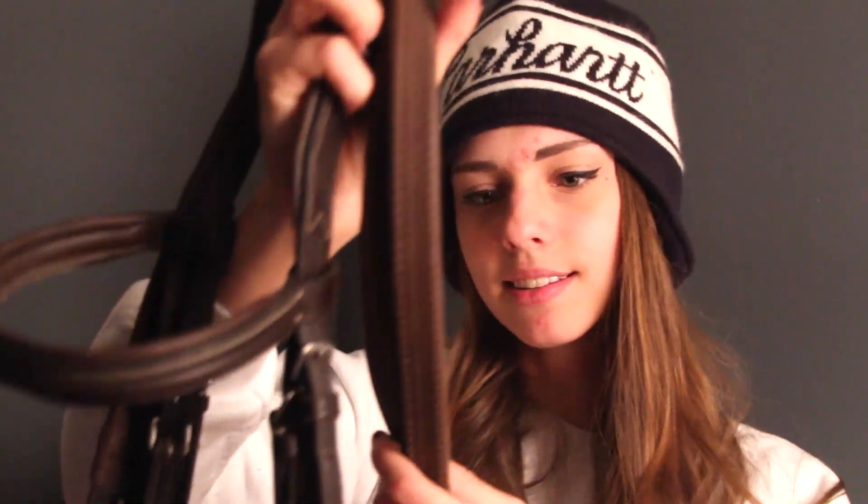Another dressage bit — it's a loose ring. It says 13A, so Google that. This is my jump bridle, and it doesn't have the bit on it because I use the same dressage bit for jumping, since Zoe doesn't need anything strong. This is a Bobby's English Tack bridle, and it has really awesome stitching on it — just a fancy plain bridle.